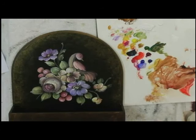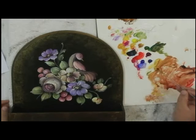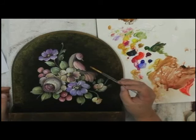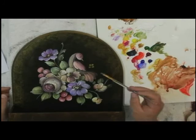Once you have it there the way you like it, then I'll go back, maybe grab my number six, change up, maybe even use a small little filbert or a little round brush. Let's take some of our gold with some of the toner right under our little filbert here, and we'll come in and create little gold flowers, almost like pushed out little flowers. Just like that, little gold flowers.